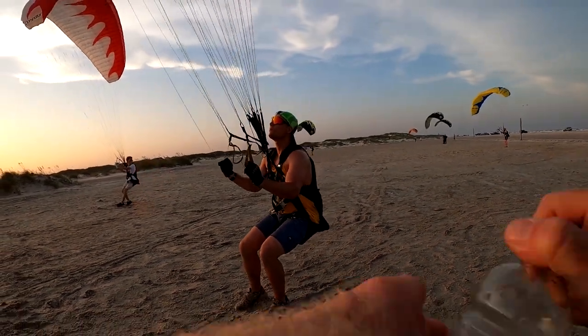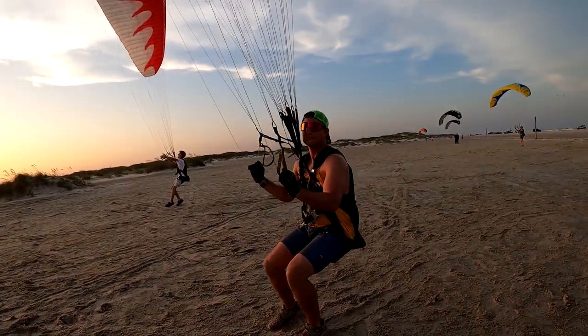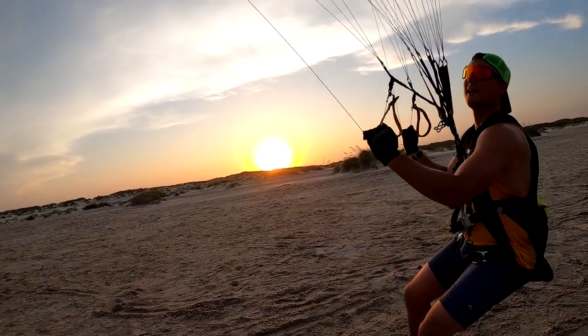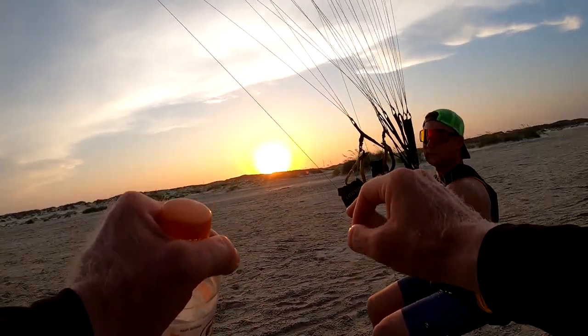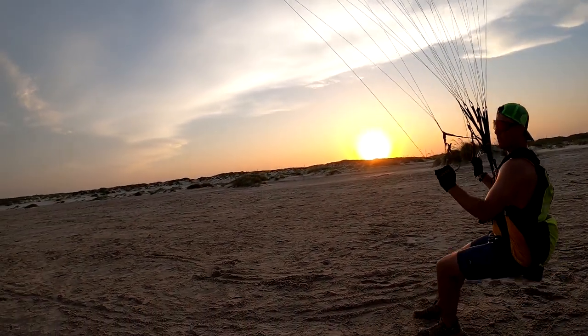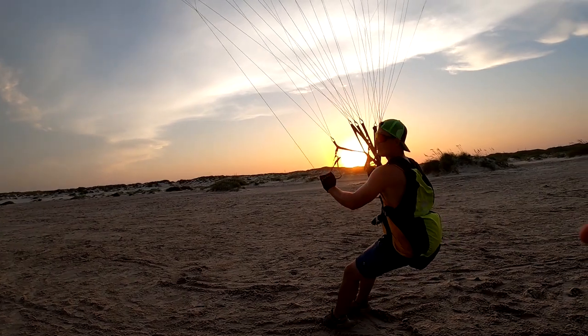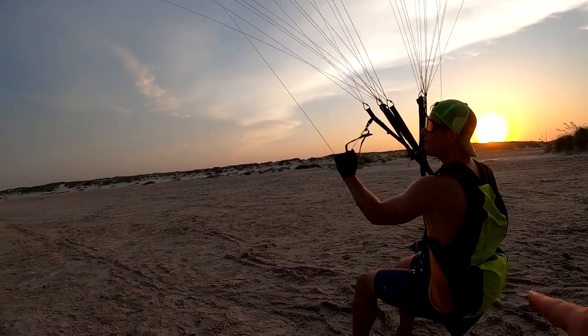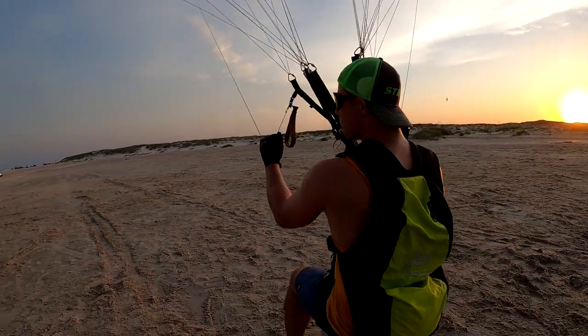If you hear the glider, if you hear the cloth, you messed up. You're too jerky. As your body's sinking, brakes. As your body's coming up, hands up. It's up, down, left, right. If you want to go left, you just add a little left brake, right hand up a quarter inch. Drop your glider a little bit to your left, but keep your butt at the same altitude.